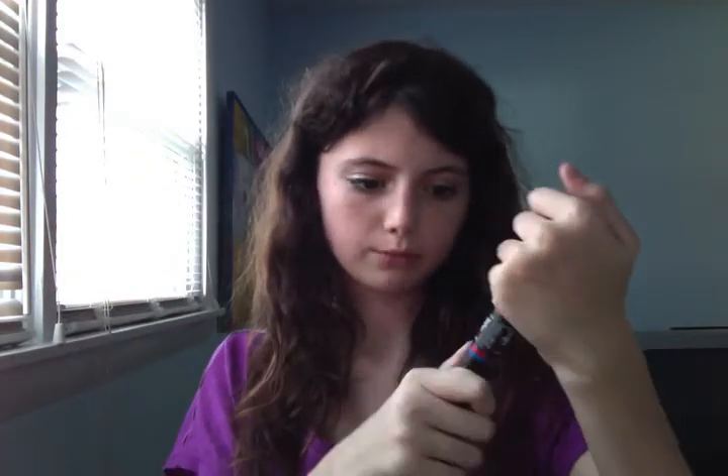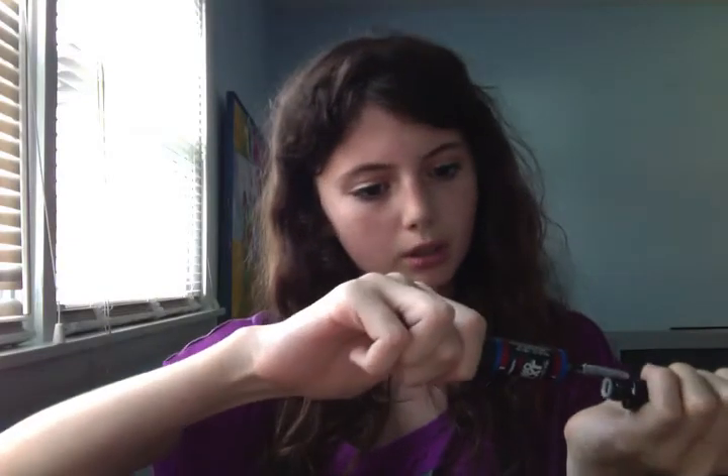This one is actually pretty good. It's called the XXL Volume Pro, and I like this one. It helps your eyelashes out, I guess. This is from Maybelline. I pretty much only use the black side. The wand looks pretty bad but it actually is pretty good — it's sometimes confusing, but it's pretty good.